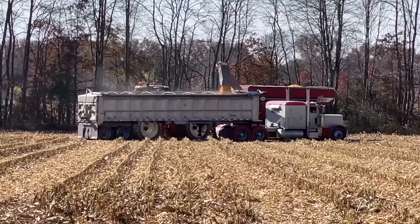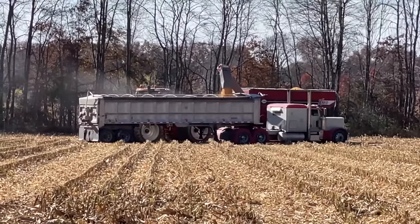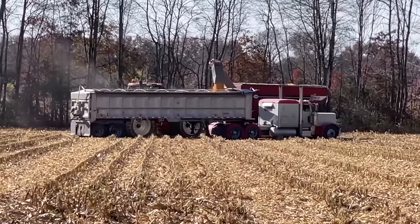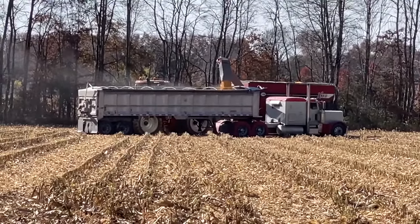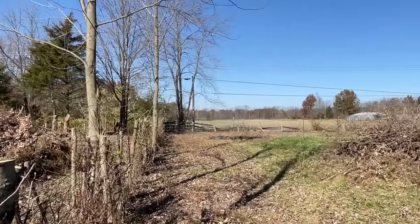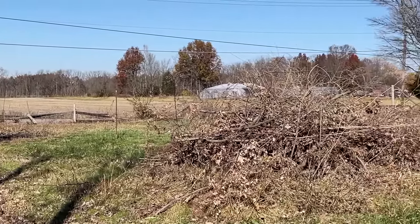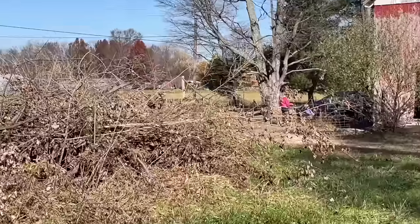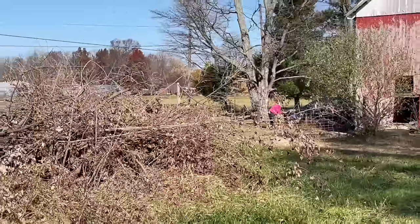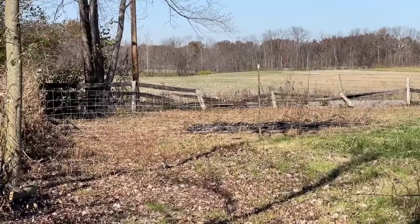I did find some people to work on the fence in the front. I got a professional company that showed up today. They had a customer cancel on them, so they weren't supposed to come for another couple weeks. I wasn't ready for them, but they showed up today, and so we're over here setting up a temporary fence. It's kind of hard to see while my fence in the front is being torn down. They've already torn it down on the other side of the driveway. There's Mrs. Tooth on the other side of the driveway, all the way down a couple hundred feet. That fence has been removed, so they're going to remove this old fence by the road.